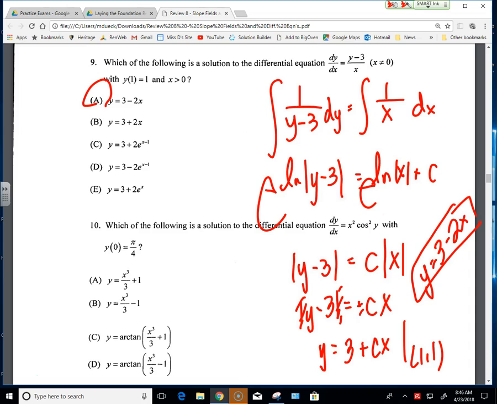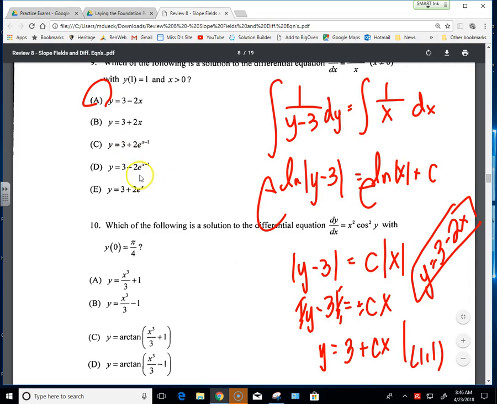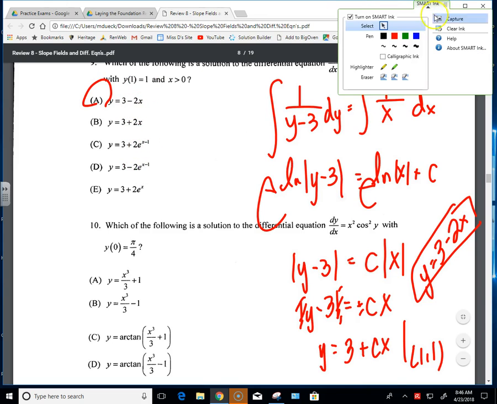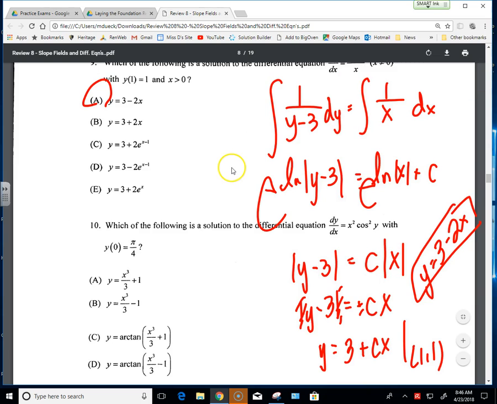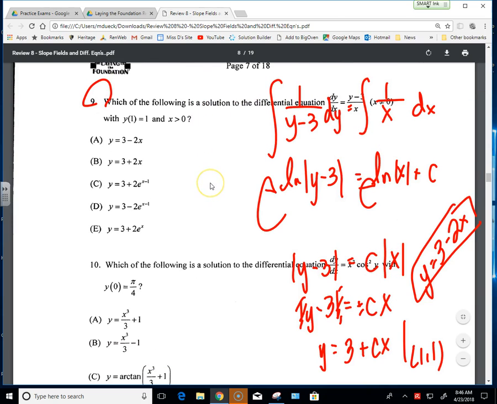I need the negative. And guys, couldn't you have plugged in 1, 1 to all of these? Go ahead and pack up because you're leaving. Couldn't you have plugged in 1, 1 and it only would have worked in 1? Oh, no, it actually would have worked in a couple. It wouldn't have worked in that one. Wouldn't have worked in that one. It would have worked in either of these two. Solution. Solution. All right, cool kids, get out of here.